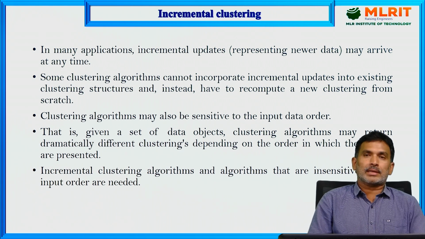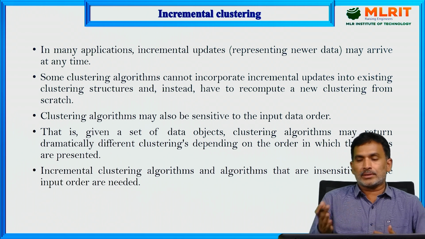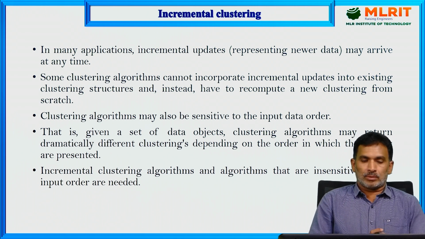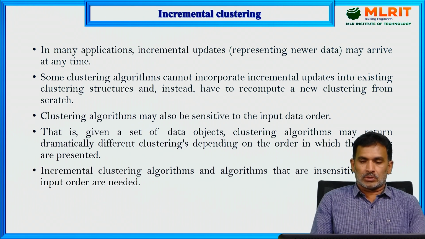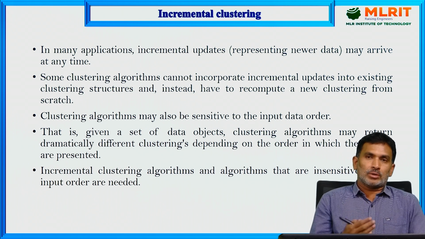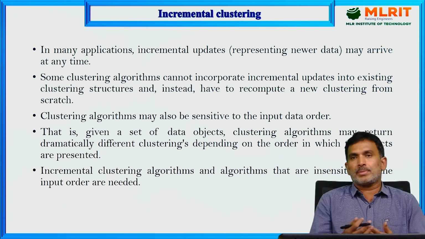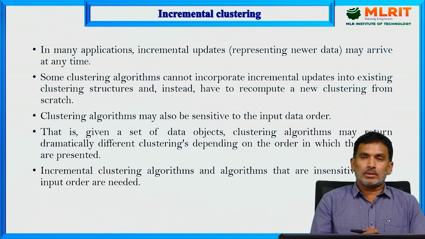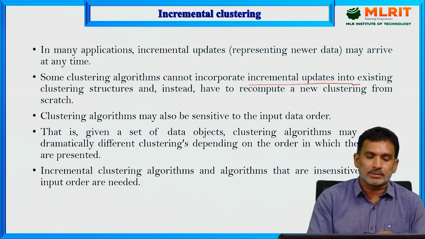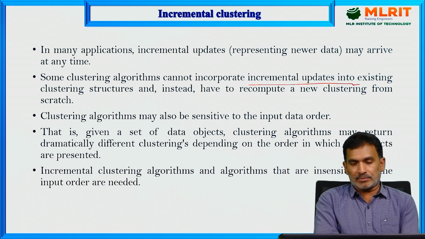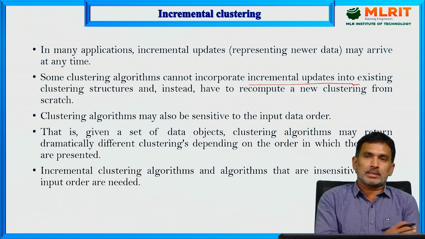Next, incremental clustering. In many applications, there are incremental updates, like new data continuously arriving. So a clustering algorithm, or any other algorithm, should be in a position to classify or cluster the new data. It has to adapt to new knowledge from this newly arriving data. Some clustering algorithms cannot incorporate incremental updates into the existing clustering structures and instead have to recompute a new clustering from scratch.